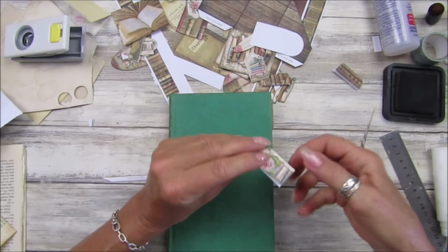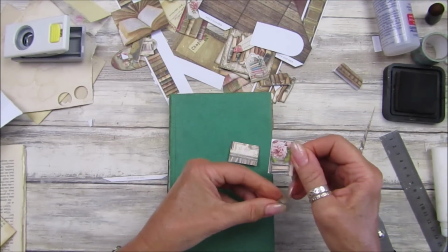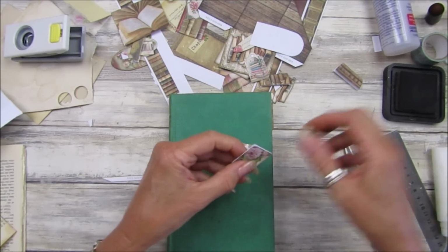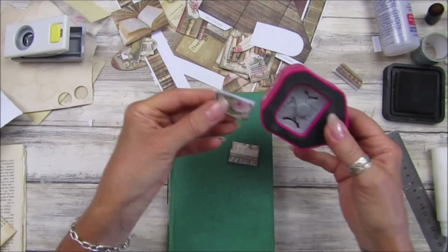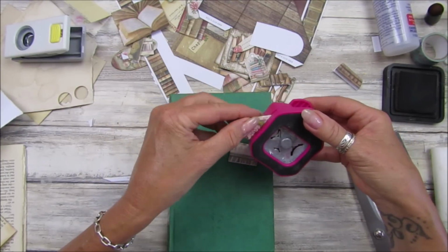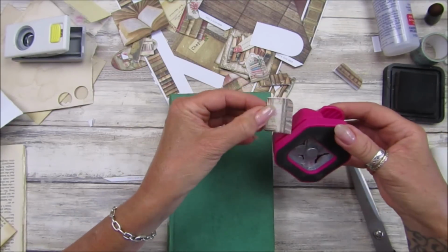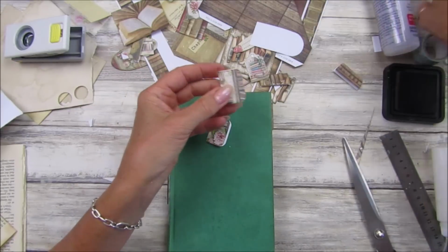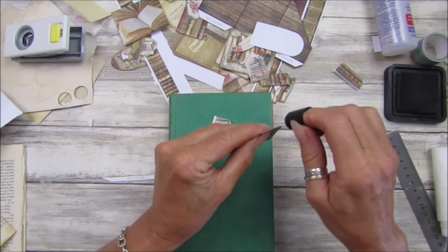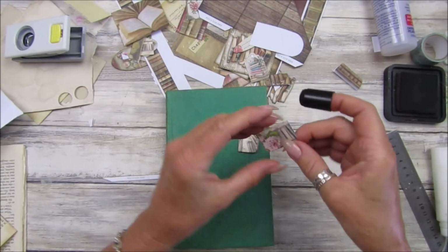Okay, which should we have on the front? I quite like that with a little flower on the front. Or is that going to be upside down? Oh, I don't think it really matters. Let's just go in here. Okay, this is trial and error. I'm not sure whether this is going to work, but it might. I'm going to ink like this. Oops, don't squiggle off.